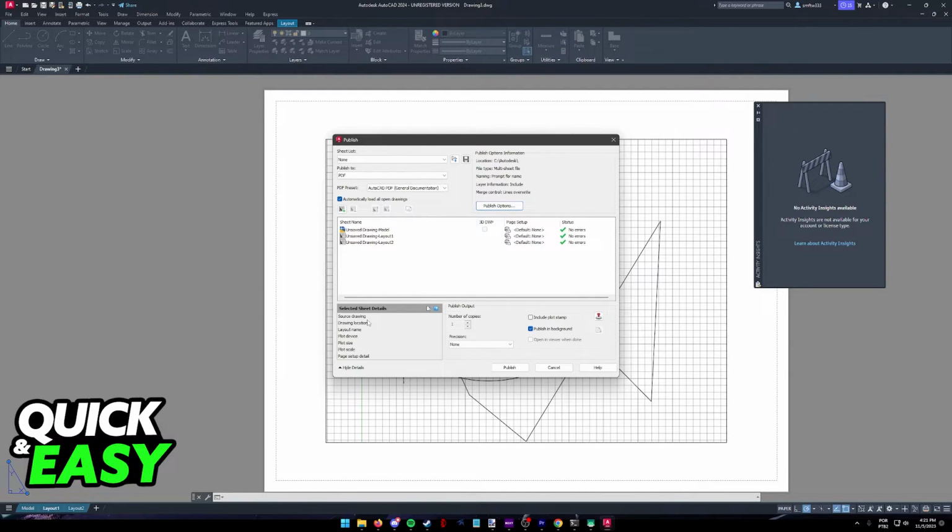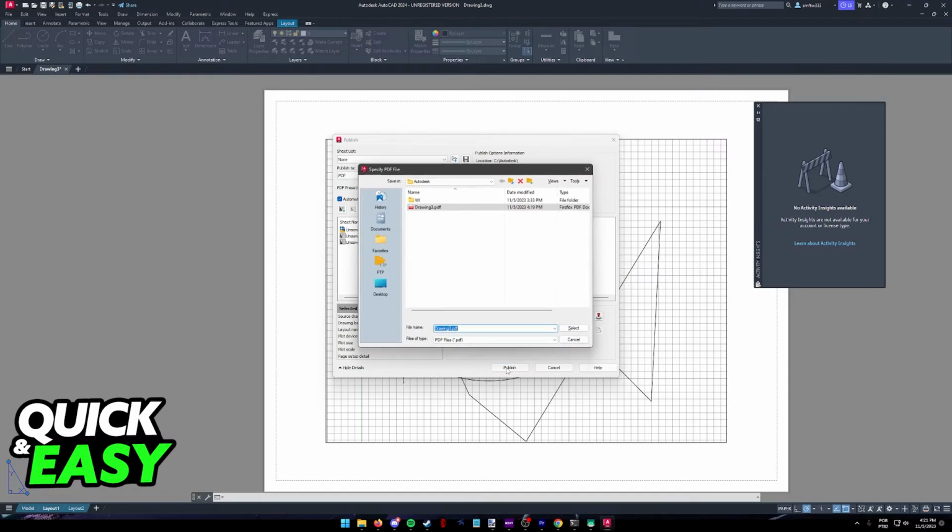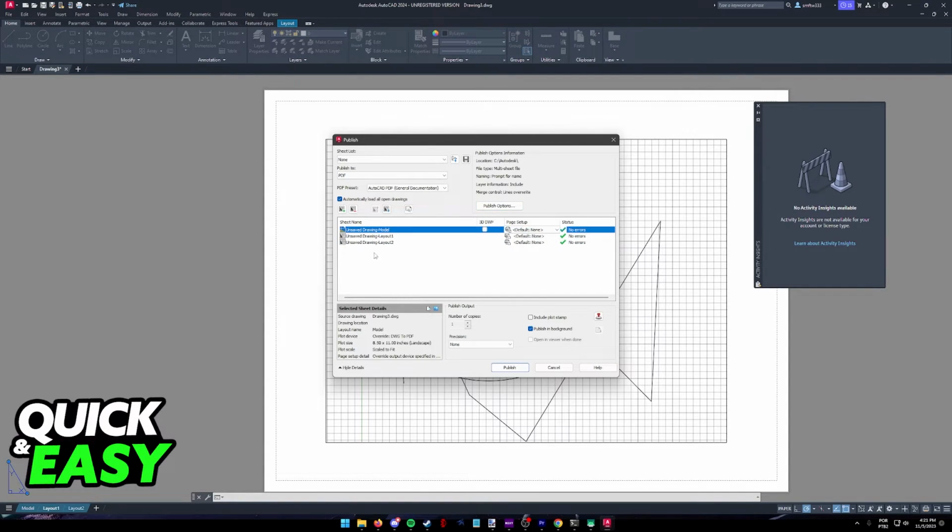And like I said, I'm only going to be doing this video as a quick tutorial on how to save in the PDF format, but you should take your time and carefully browse through all of these if you wish to alter anything. Once you are satisfied with everything selected, after you select Publish to PDF, click Publish at the bottom and choose where you want to save this file. I already went ahead and saved it, so I'm just going to demonstrate this by opening up this PDF file.